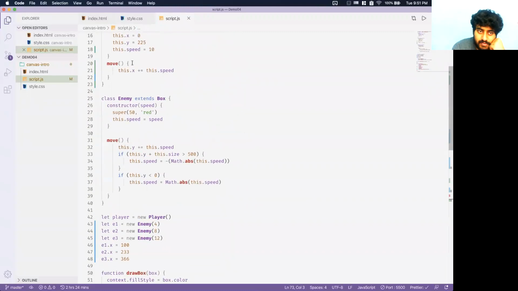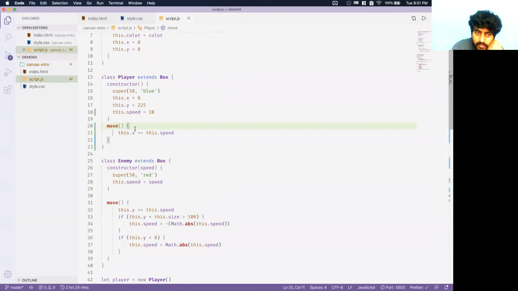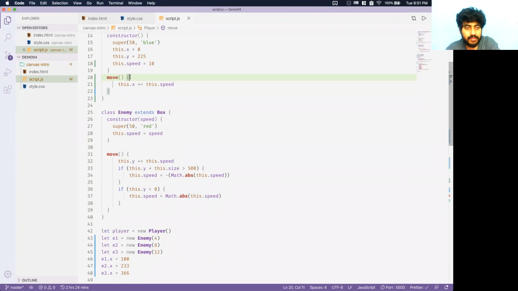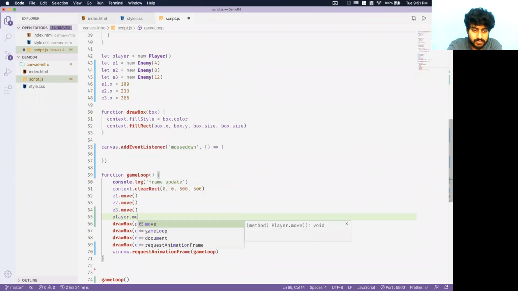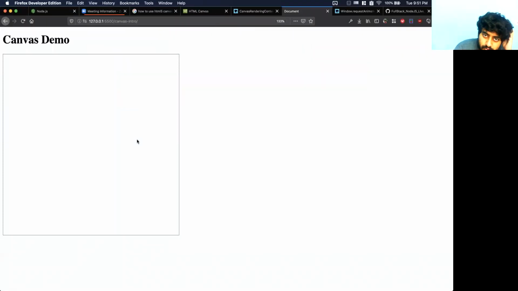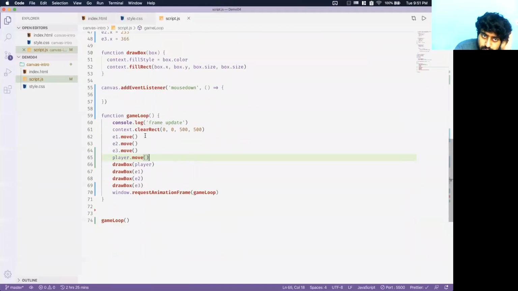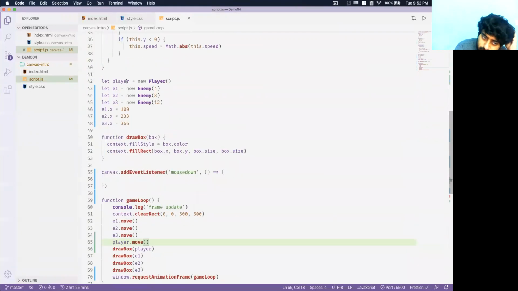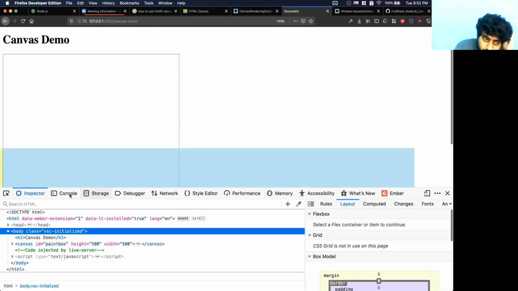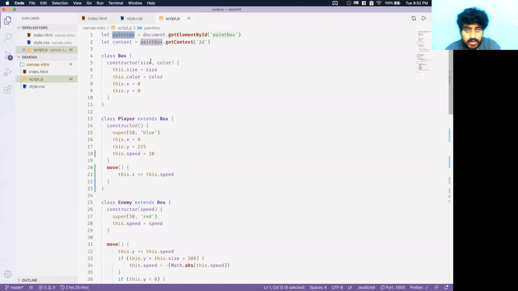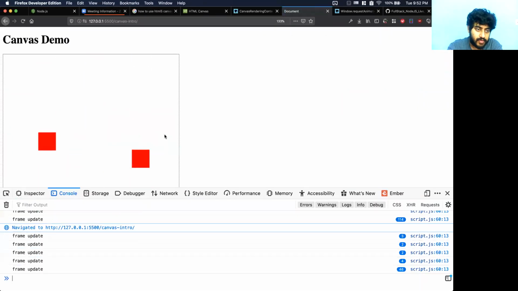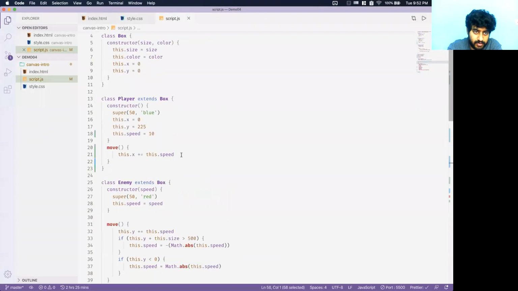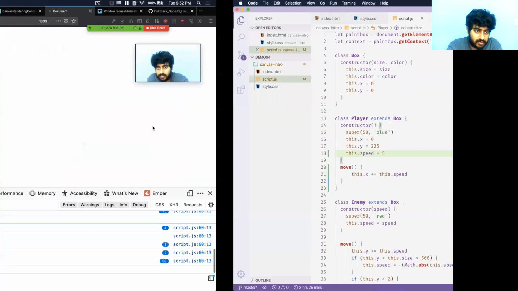Now what we want to do is have this move function for the player, and with this move function, we will do this dot x equal to this dot speed, and let's say I want to do player dot move. In which case, okay, something didn't work, I think. Let's see, something stopped working. Canvas is not defined. Oh, paint box. The name of my canvas is paint box. So I'll do paint box.add event listener. Anyway, this code we are just going to use later. Just saying that if I move the player, now that's the player moving, right? I think it's a little too fast, so we can make it move at a speed less than that, maybe 5, which is fine. So there's the player moving.